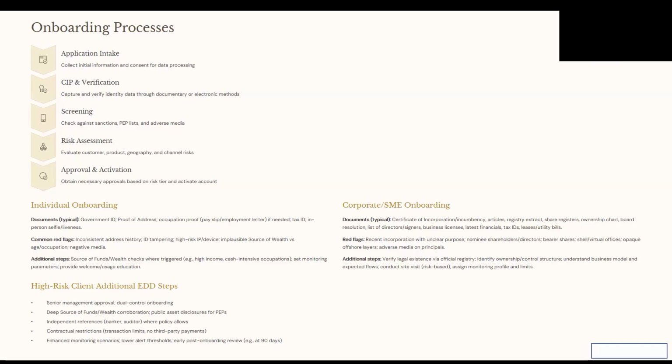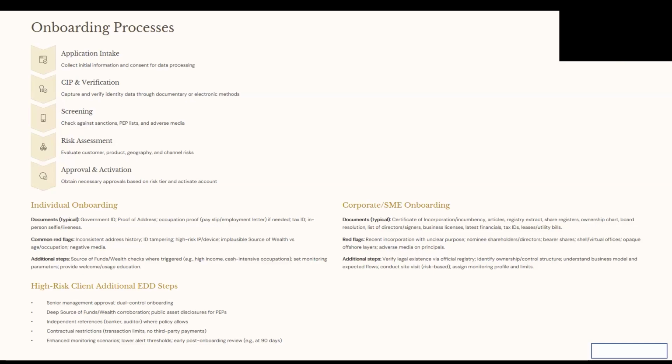Let's say if there is a fresher. The onboarding process is not that hard. You have a customer's profile. He must have applied online, offline, whatever the mode is. You have the information, you have the documents. You have to just verify. Easy job. So you don't need that much experience.